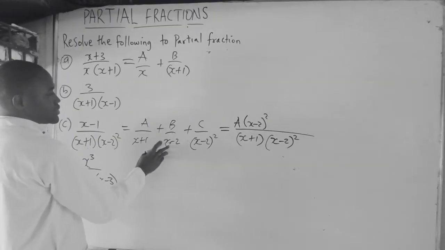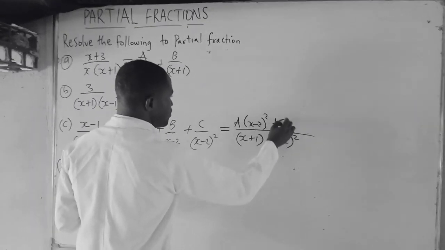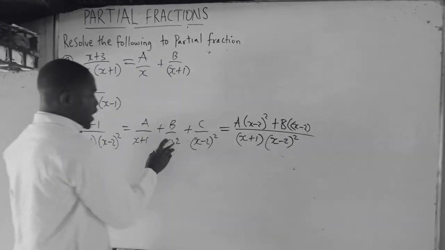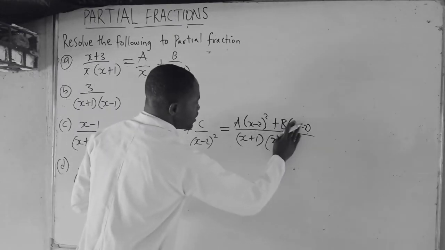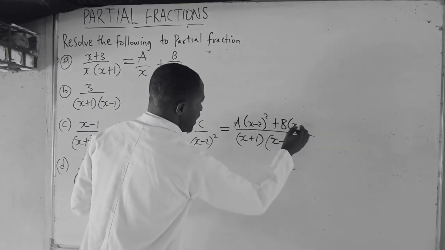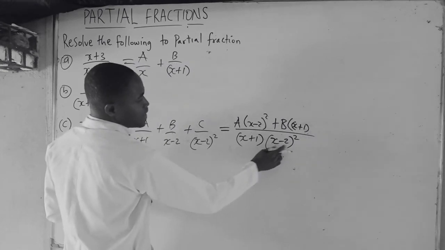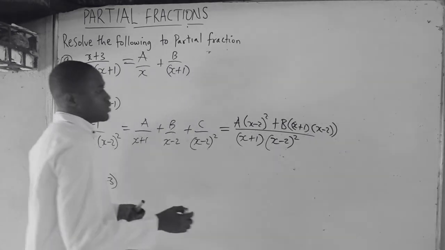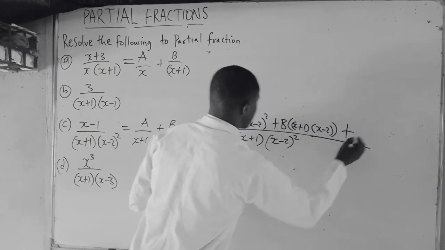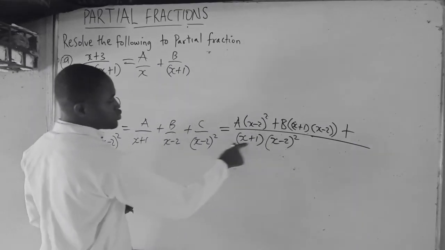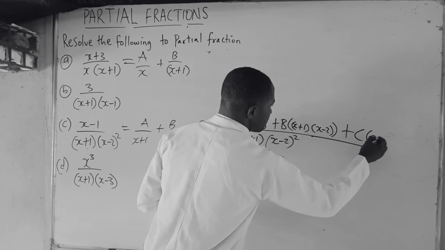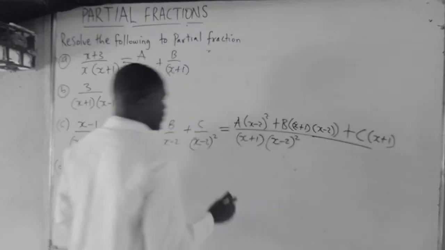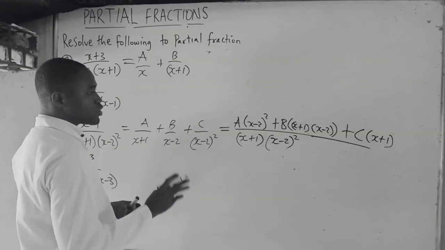Then this divided by this will give me b bracket s minus 2. If this is divided by this, it will leave you with s plus 1, and another s minus 2 will remain. Then plus, what is this? This divided by this will leave you with this, so that will be multiplying the c. So this dividing will leave you with this times this c. Now, I want to use the direct substitution method first.